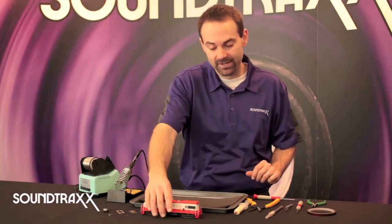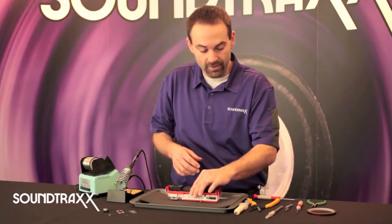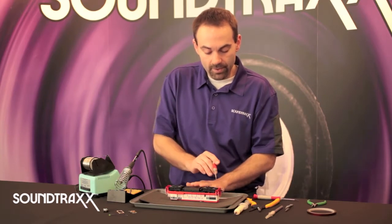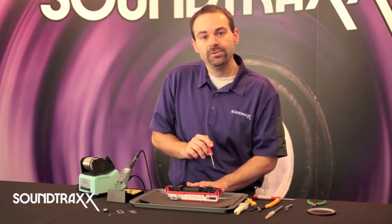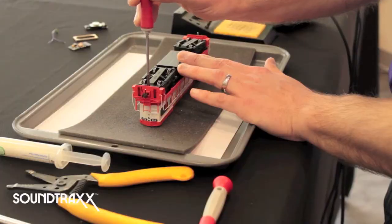So let's begin the disassembly process. We're going to go ahead and turn the model upside down and put it down on the piece of foam within the tray. And we're going to take our Phillips head screwdriver and remove the two screws, one in the rear and one in the front, holding the coupler boxes and coupler covers to the frame. These are the only two screws holding the shell to the actual chassis itself. So let's go ahead and do that.